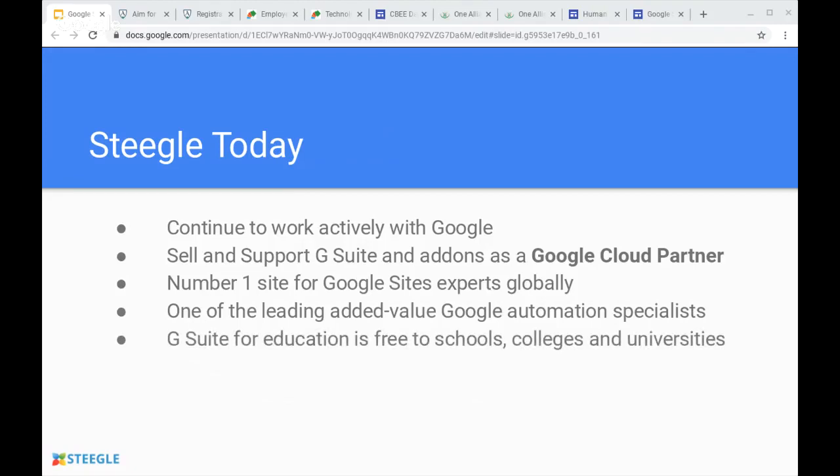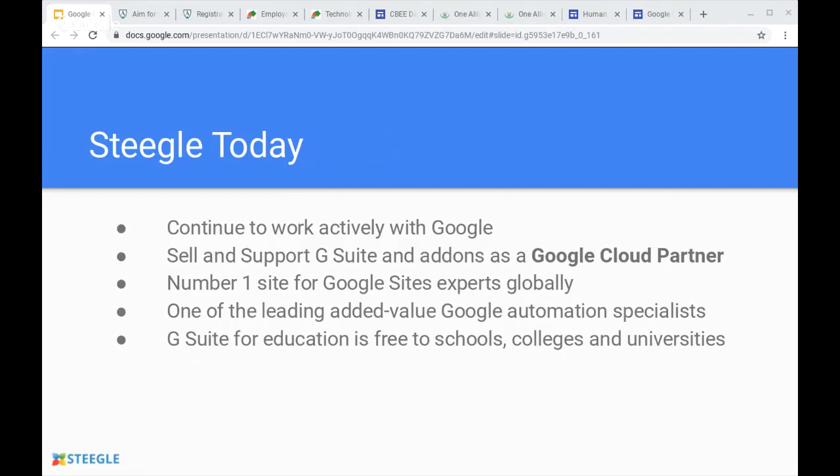G Suite for Education, I'm sure a lot of you, if you are from schools, are using that already. It offers some really fantastic tools and has revolutionized how schools and universities and colleges can communicate using Gmail, Google Docs, Google Drive at no cost at all.